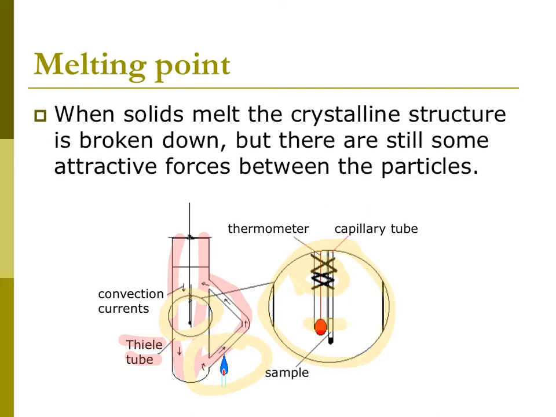You're going to want to grind it first with something called a mortar and pestle, and then you touch your capillary tube to the powder and tap it down, and you do that over and over again until you can get enough to keep the height with the thermometer sensor. Once you've got that lined up, you're going to bind it with the rubber band, and then stick that down into your thiel tube. One thing that they don't show in this picture is you would then need a ring stand set up with all the clamps to hold this in place, which is why it's a little complicated to set up and more of a skills lab.